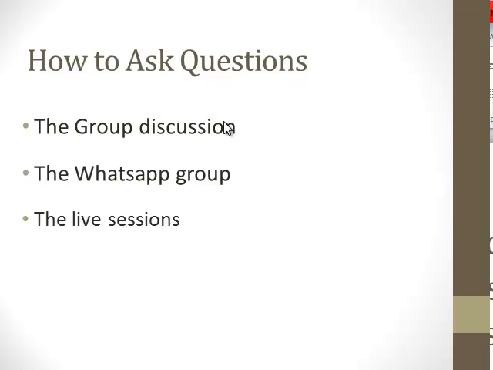Now, another way to ask questions is by asking via WhatsApp group. The advantage of asking in this group is that you can have a quick answer, but there is also a possibility your question will be piled up with other topics and forgotten. The third way is by asking in the live session. This is actually the best way because by asking orally, you can practice speaking. However, you have to be patient to wait until it's your live session schedule.